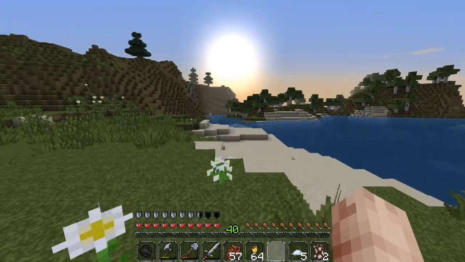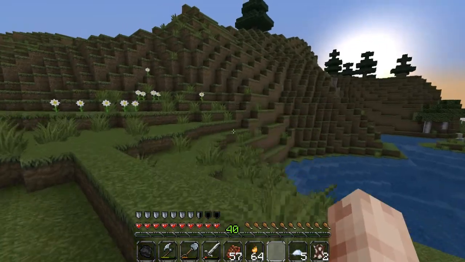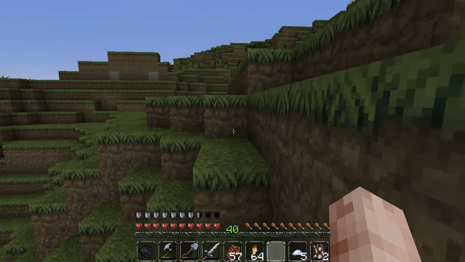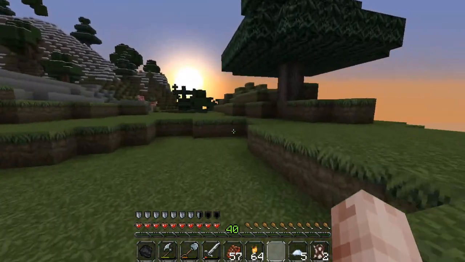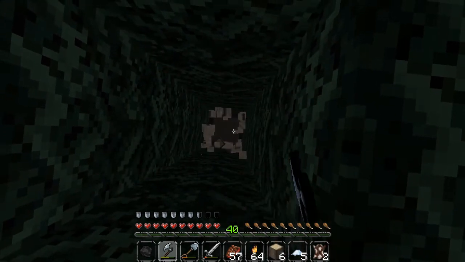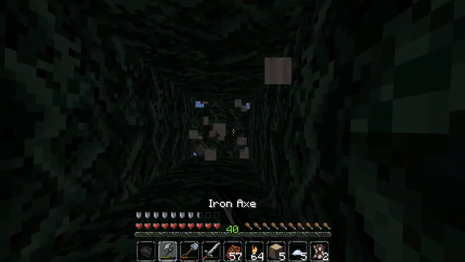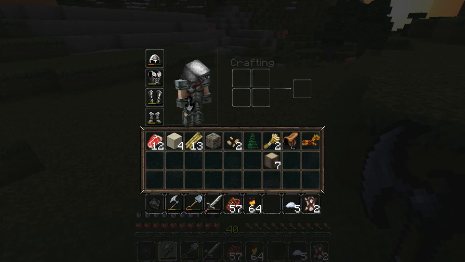Here we go, got birchwood forest. I have a bit of those. I'm level 30 right now, that's kinda cool. What is this for a tree? Is this dark oak or something? Spruce wood. Looks almost exactly like the oak wood, doesn't it? But the planks don't.